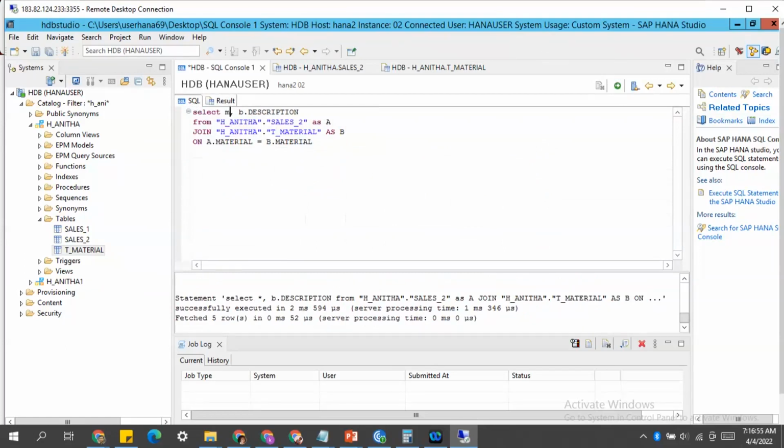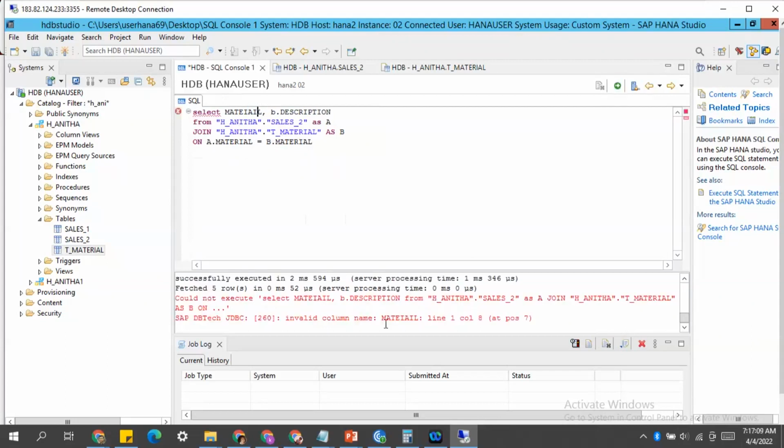For example, instead of writing A dot material, if I write simply material, you see, invalid column name material. Yes, this is the error I want here.